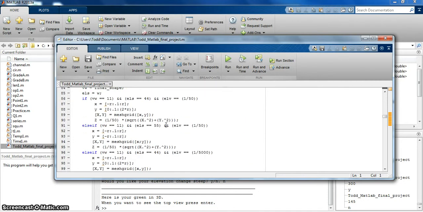Then we come down here, and this is setting what the 3D graphs are going to look like. I have one for each.